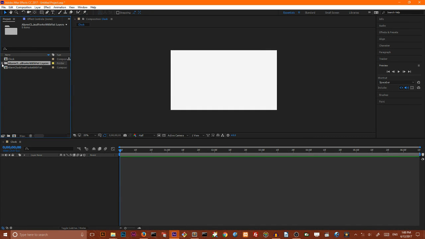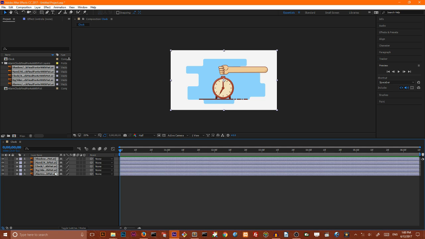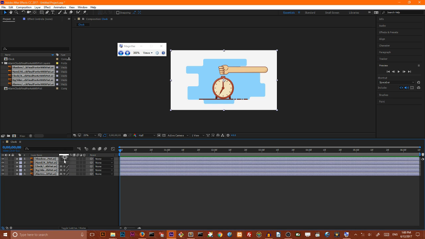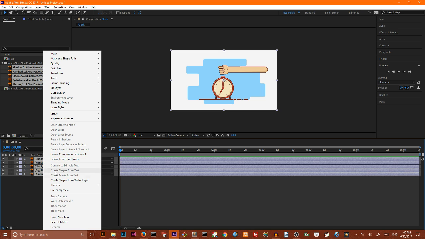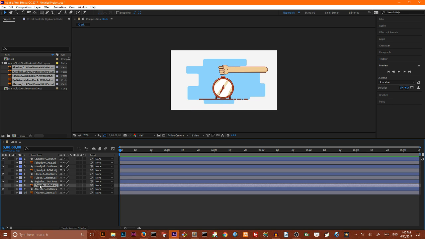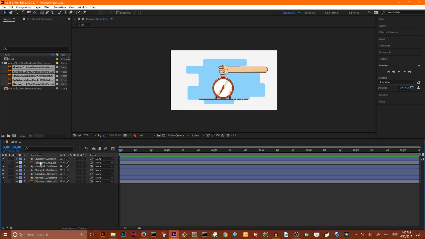As you can see, we have this folder. I want to open this folder and select all these files, holding the shift key, and put it on my keyframe layer. Then I want to click on this free space to continuously rasterize this layer, and using my right mouse button, create shapes from vector layer. That gives us a little issue. Let me show you what I mean.